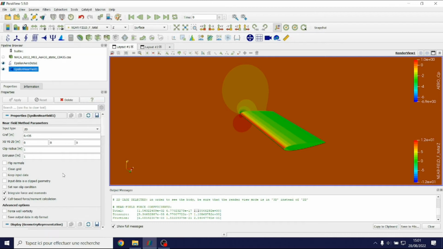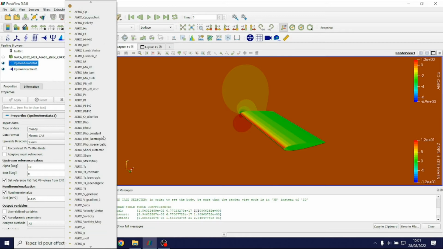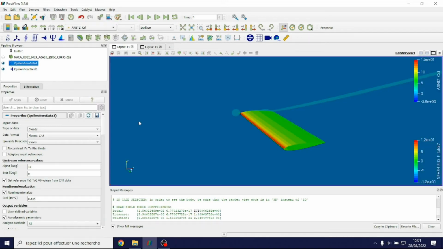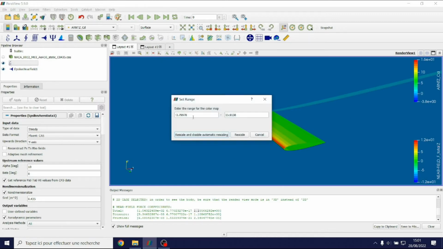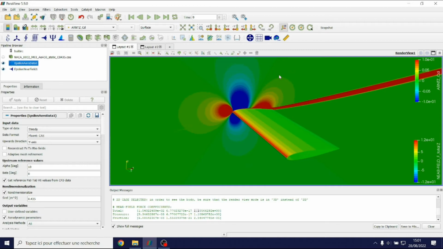Well, you can do that. You can keep the data that's available at Epsilon data. For example, if you want to visualize the drag distribution by using ARMS, this changes the values, let's say minus 0.1 plus 0.1. This is the field, the density field of the drag coefficient based on the ARMS exergy method.